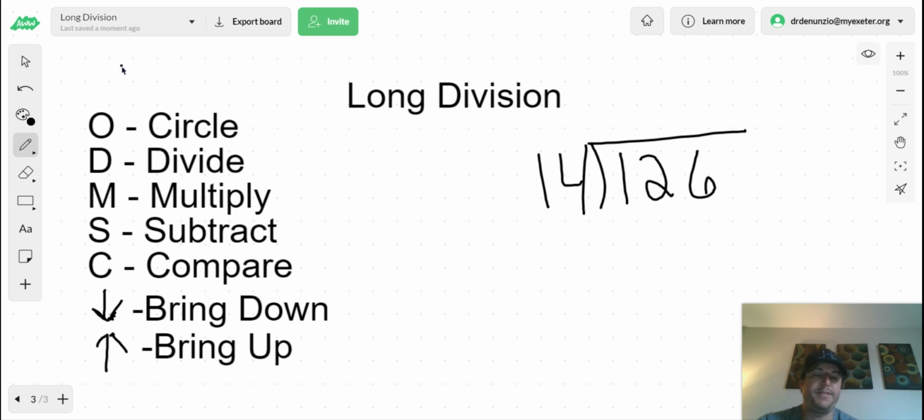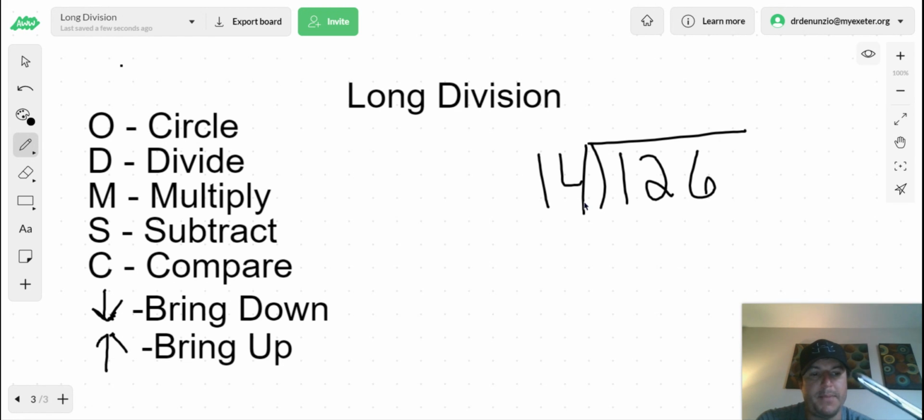You ask yourself, does 14 go into 1? In other words, if you have 1 of something, I know you're probably thinking that's 100, isn't it? Right now, we're just taking each place value, okay? So we're just looking at the 1 right now. And I want you to ask yourself, here I have 1 pen as a stylus on the end. That's actually what I'm using to write on the board. But here's 1 pen. How many groups of 14 can I make if I have 1 pen?